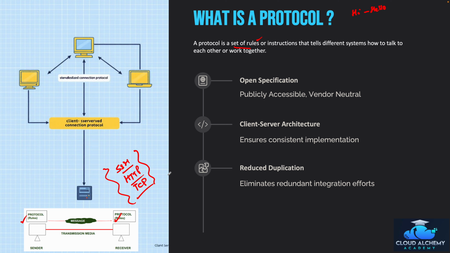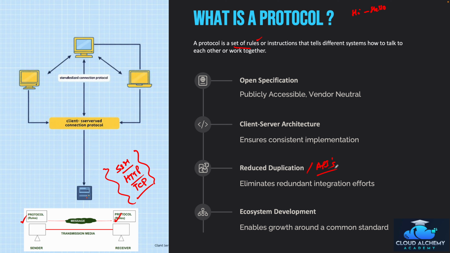It obviously helps with reduced duplication. Now you might remember the example of third-party APIs we studied, right? If you are having multiple APIs, you will have multiple key lock mechanisms. Everybody will have their own API keys, all that stuff. And look at the effort a developer would have to undergo by creating so many integrations on these. So with MCP, it eliminates the redundant integration efforts a developer has to make. Then yes, it provides ecosystem development. So as I said, all over the world, it is enabling growth around a common standard.